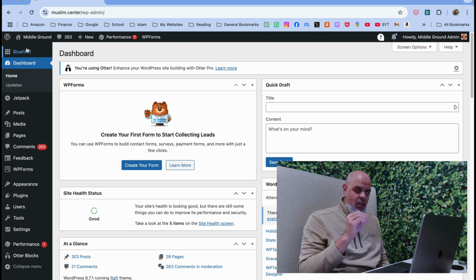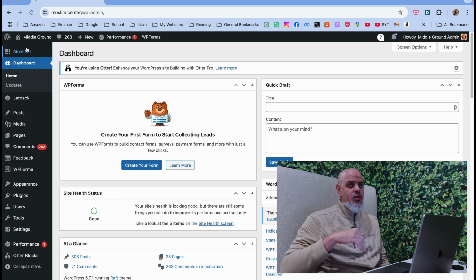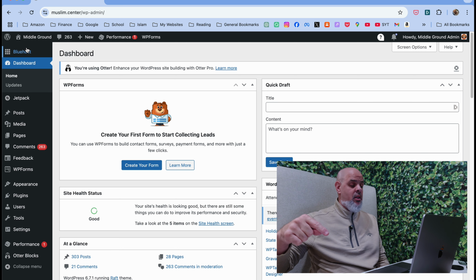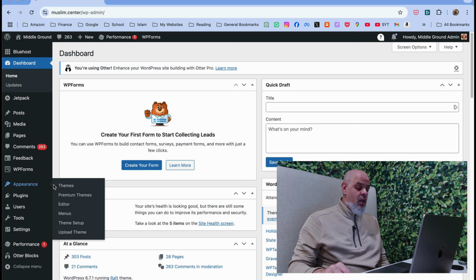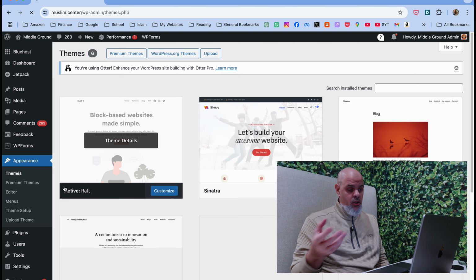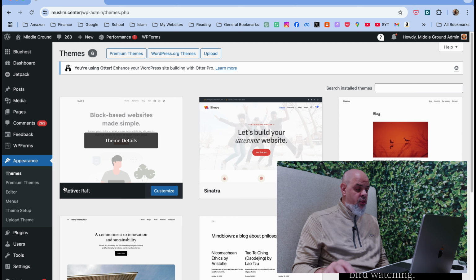So to update the main page, we actually have to do this through the template, which is going to be first down here in the appearance, and then you're going to go down to themes, because we want to find the theme that we're using. The theme that we're using is the one here that's called Raft. And so what you will want to do is click on Customize.